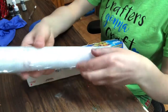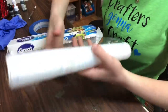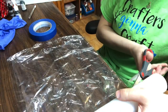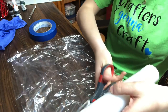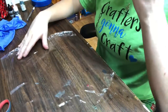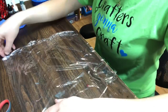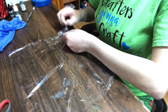For your first step, you're going to unroll your plastic wrap and cut a piece off. You're going to cut three to four pieces, about a foot long each. Now set your other cut pieces to the side and just use one. Make sure your plastic wrap is as flat as you can make it — not curled up on the ends. Just go along the edges and flatten it out as best as you can.